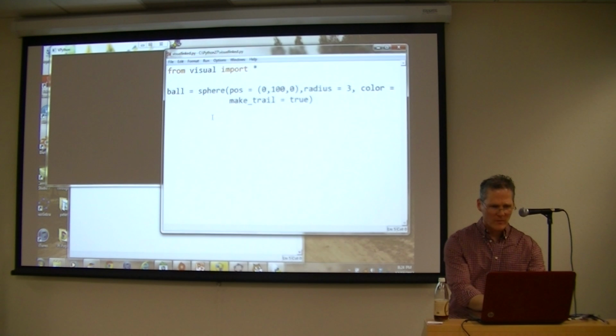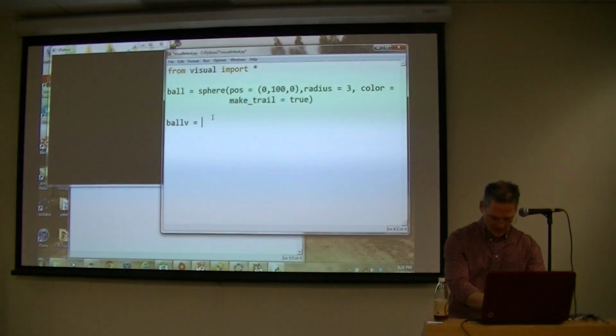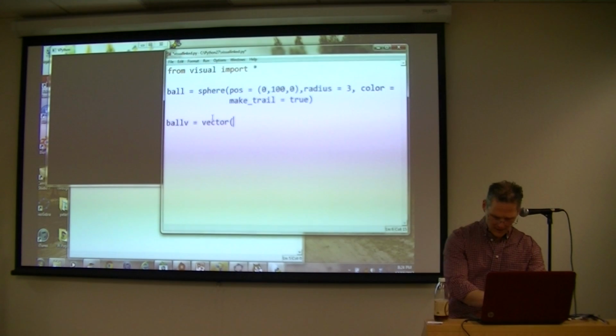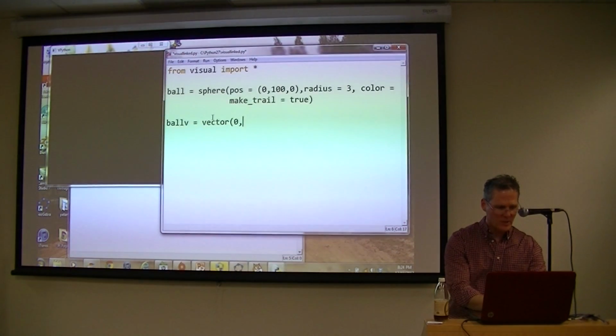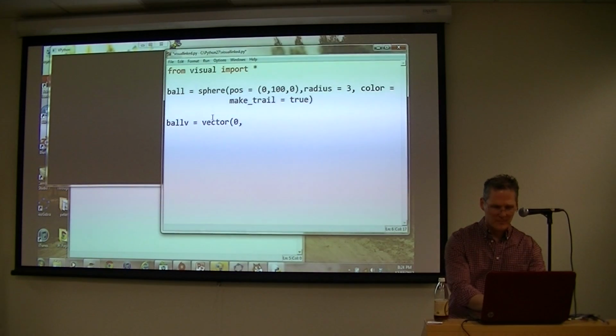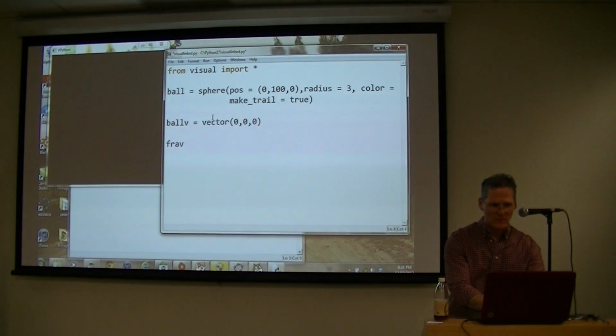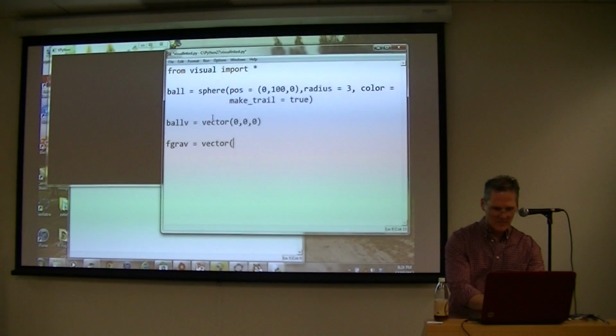And we'll give it a velocity. This is going to be a vector. Nothing in the x direction, we're just going to make it drop. Actually, no initial velocity. And then the force of gravity to be a vector, of course.